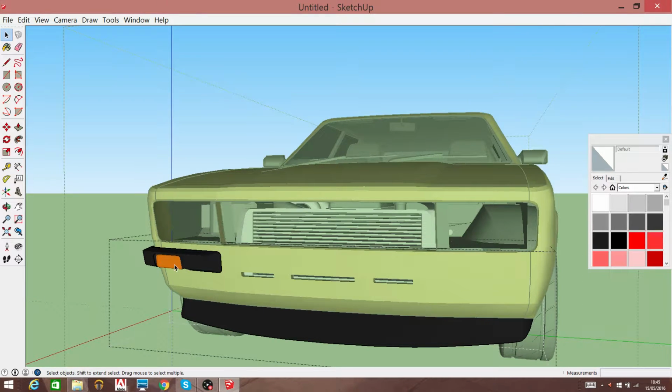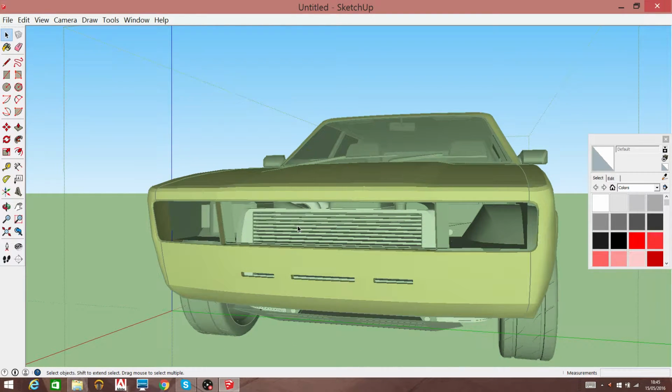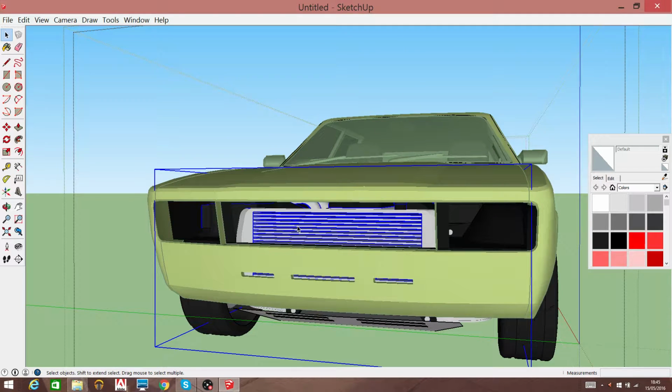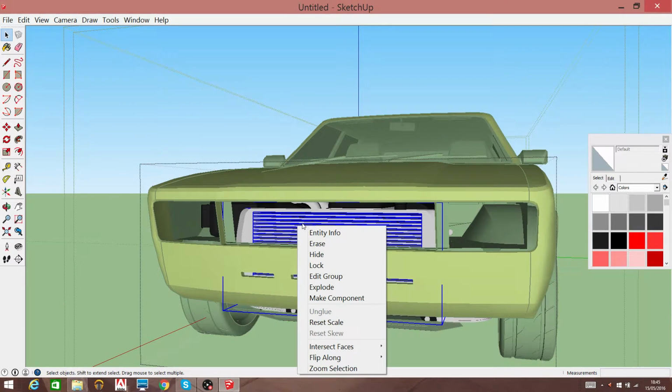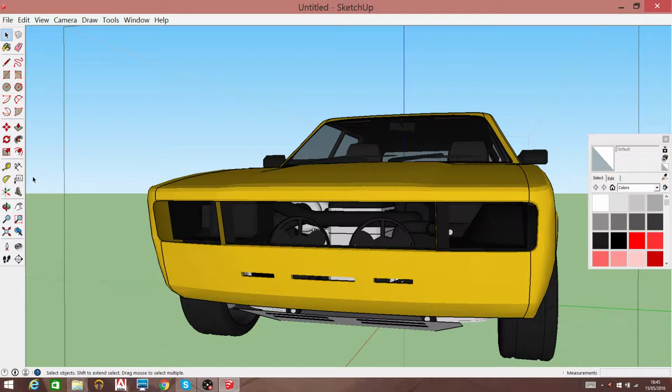Want those off. Want that off as well. Oh no, that thing there. I think we'll take that off. Right, so that's the front stripped.